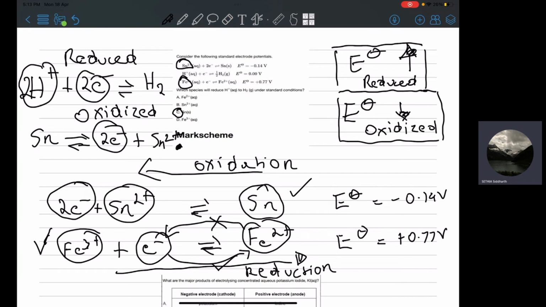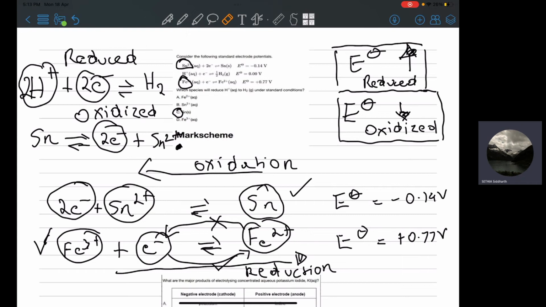Now, I've seen many students make this mistake. They're in a rush in the exam. They look at the electrode potentials. They see, oh, Sn2 plus plus 2e minus giving Sn has a very low electrode potential. It has a lower electrode potential than H plus, right? Well, what we can do is simply put Sn2 plus as the answer. Well, that's not correct. Sn2 plus does not get oxidized. Rather, it is Sn which gets oxidized to Sn2 plus, if that makes sense. So the correct answer is Sn.